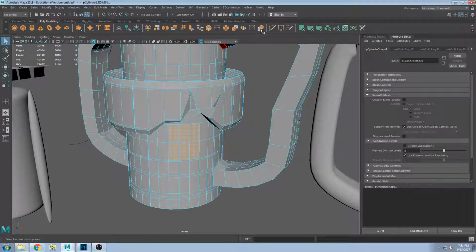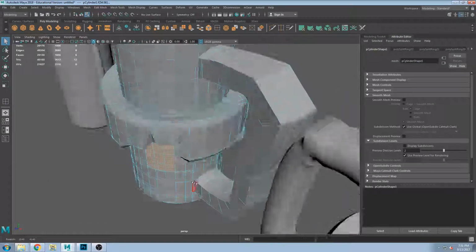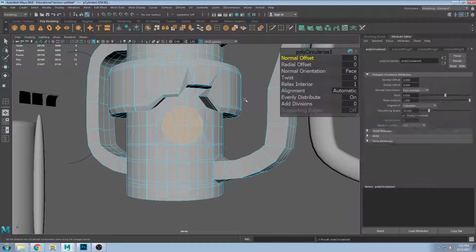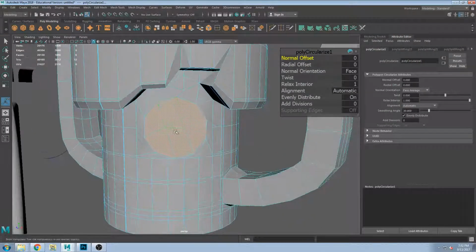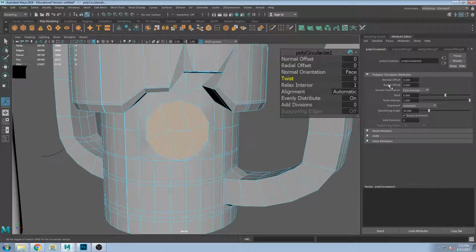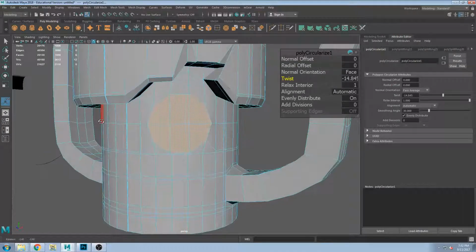What it does is it takes any selection of faces, like you could do a whole bunch of them. I think it does edges too, actually. And yeah, it does edges too, and it makes it into, as close as it can, a perfect circle, right? Sometimes it's going to be twisted, and you can twist back into place if you need to. It does its best guess to turn that in.